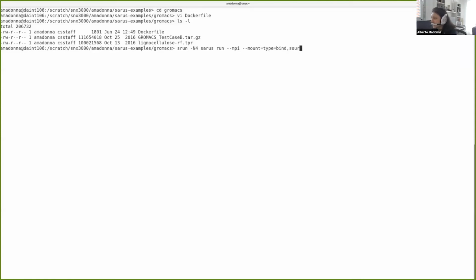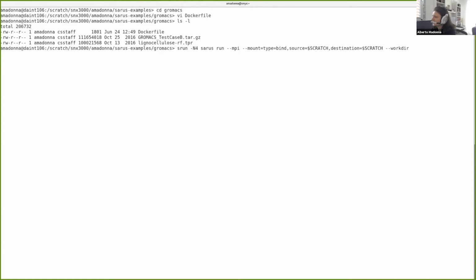I'm going to request a bind mount, and I have to specify the source, so the path on the host of the location I want to mount. Here I'm currently on Scratch, so our input files are on Scratch. So I'm going to mount my Scratch folder using the environment variable. Then I have to provide the destination, which will be the path within the container where these files will appear. And there's nothing wrong in reusing the Scratch path once again, also because there is no Scratch in the container image.